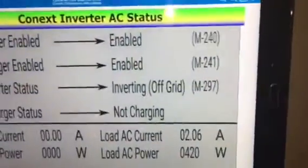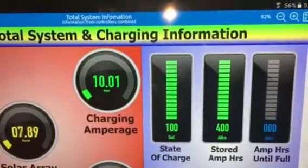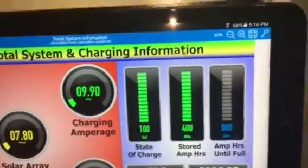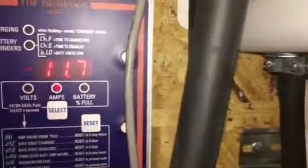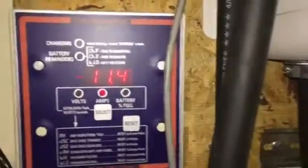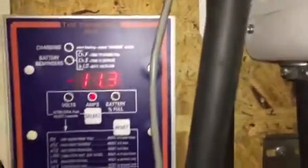just around 500 watts. And let's find out what the total, how much I'm pulling in. Okay, so I got just under 10 amps still coming in. So if you add that plus that right there, essentially I'm pulling close to 20 amps, which is the norm about this time of day.